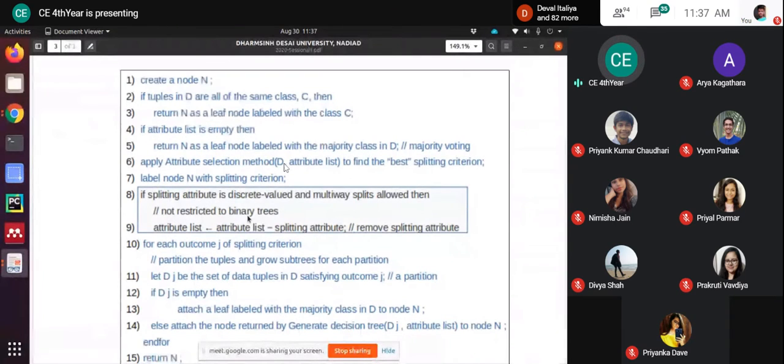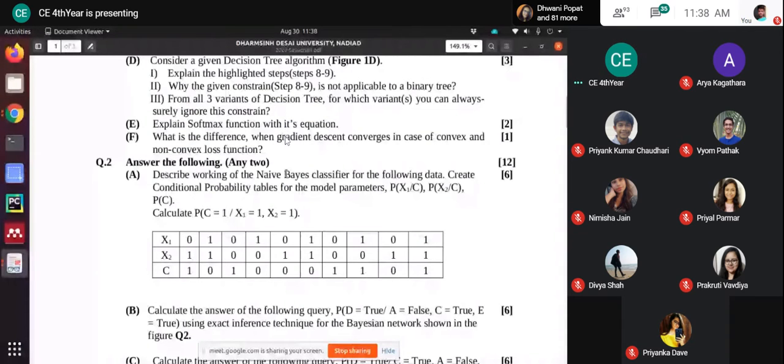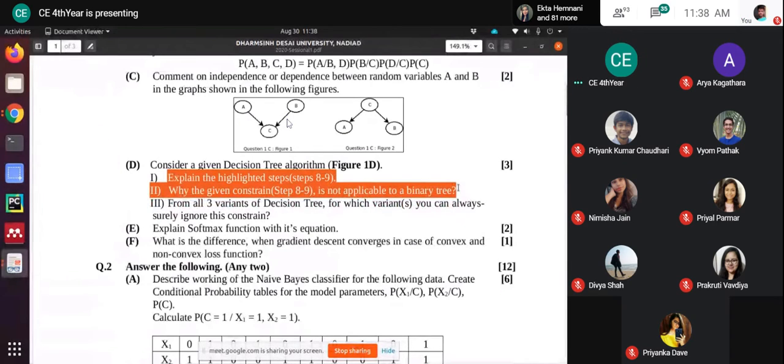And some of you have given very good examples. Some of you have written, let's say, the age criteria, and if I say age lesser than this threshold and higher than this threshold, that might be my splitting criteria. In that scenario, the multi-way split is not possible, and so on. So many of you have explored these steps with an example, and that's really appreciable. I hope that explanation covers the answer of 1 and 2 both. You need to explain this step as well as why it is not applicable to the binary tree.